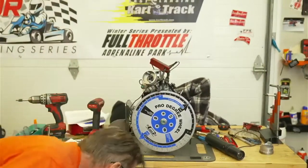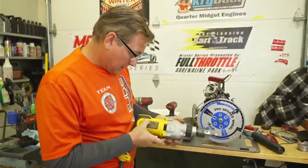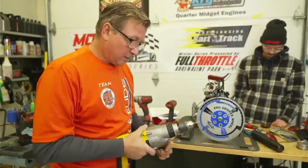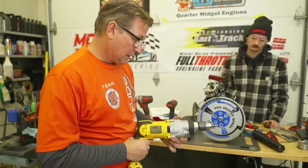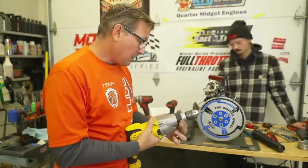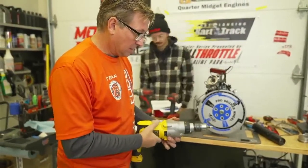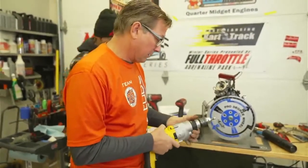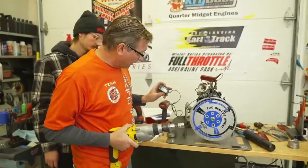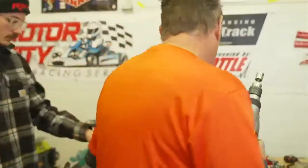Now here's our DeWalt drill. Again, this is a DWD520. This is actually a hammer drill and it has two speeds. The first speed, I know because I've used this, is 1200 RPM. The second speed is much faster. I don't recall, I think it's 3000, but we're going to check it at 1200 first. We have our little tachometer hooked up to the wire so that we can see the RPM. Now I'm going to need three hands.